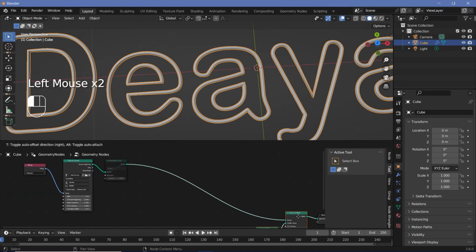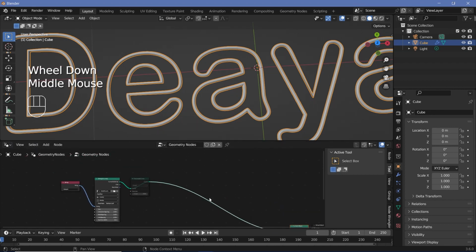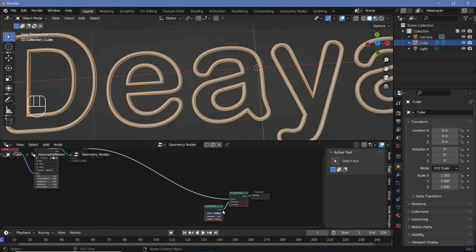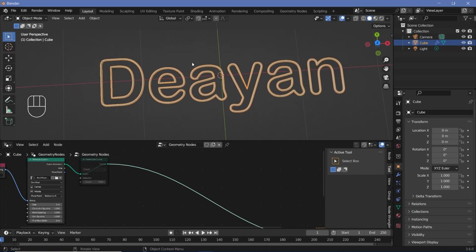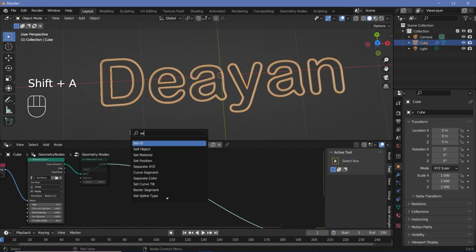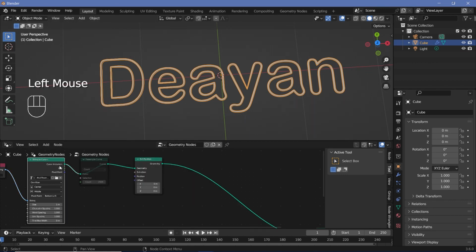Next, we'll pass this all the way to the edge because I want to do all of the motion before we actually convert it into a mesh. So how do we take care of the motion? We want each of these letters to move individually at independent times. We know that we can move the letters using a set position node, and because the string to curves gives out instances, each letter is a single instance.